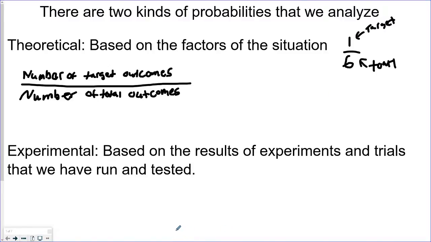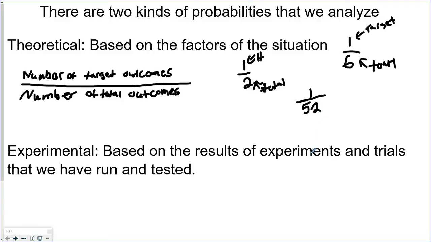If I was flipping a coin, what's the chance of me getting heads when I flip a coin? Well, it's 1 out of 2. There's 1 heads out of 2 total possibilities. And another one would be drawing a card from a deck, which is another popular explanation. So if you know that there are 52 different cards in a standard deck of cards, what's the chance of you pulling the ace of spades? Well, there's 1 ace of spades out of 52 total cards, so it'll be 1 out of 52.